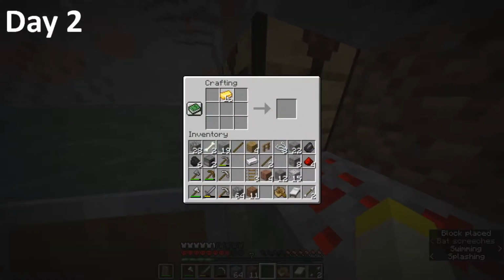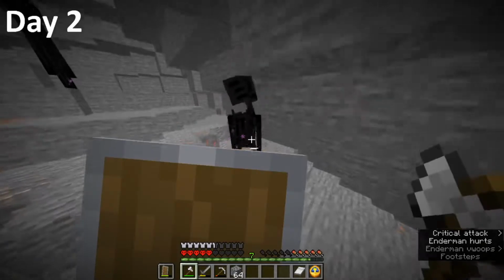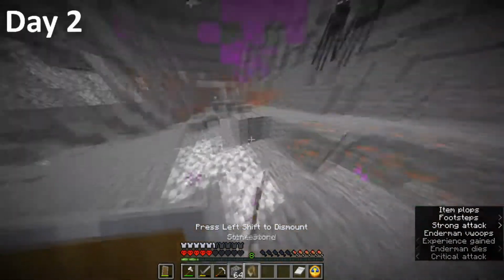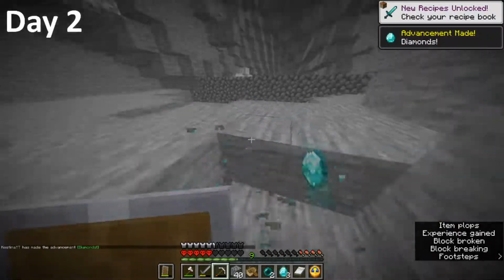Not that I get much sunlight anyway, but a clock is a good way for me to know when I should be sleeping in the game. It's not like I'm speedrunning the game, I don't know why I wanted ender pearls. Yay, first diamonds on day 2. That's the cave update for you.